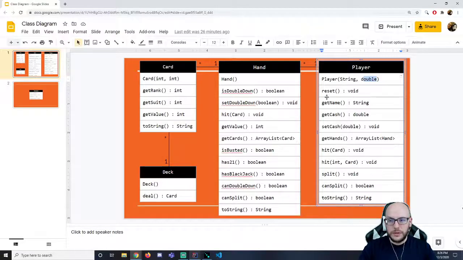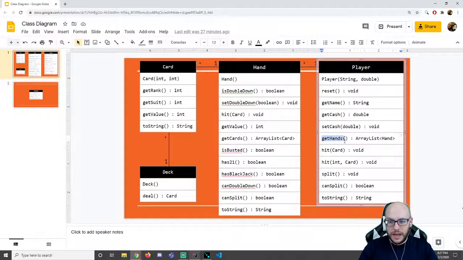It's also important to note, you can see here, we'll come back to reset, but we see a get name, we see a get cash, so I have getters for that. There is a set cash, right, because cash is something that needs to change, so I do have a mutator for that. I do not have a mutator for the name because there's no reason to change their name. There's also get hands, because essentially whenever we make a player, they have a variable, an array list that can hold the hands, basically showing that a player has a hand. Hands are something that belongs to players.